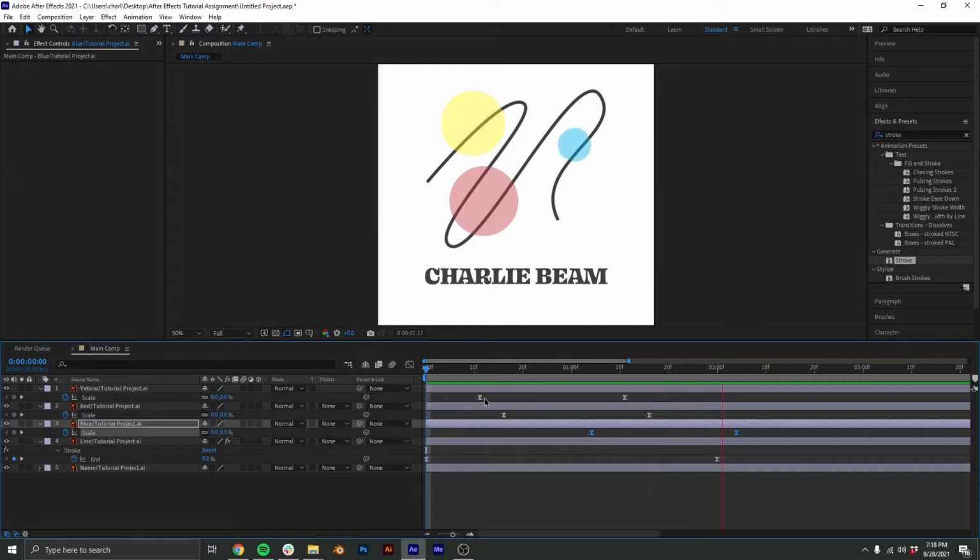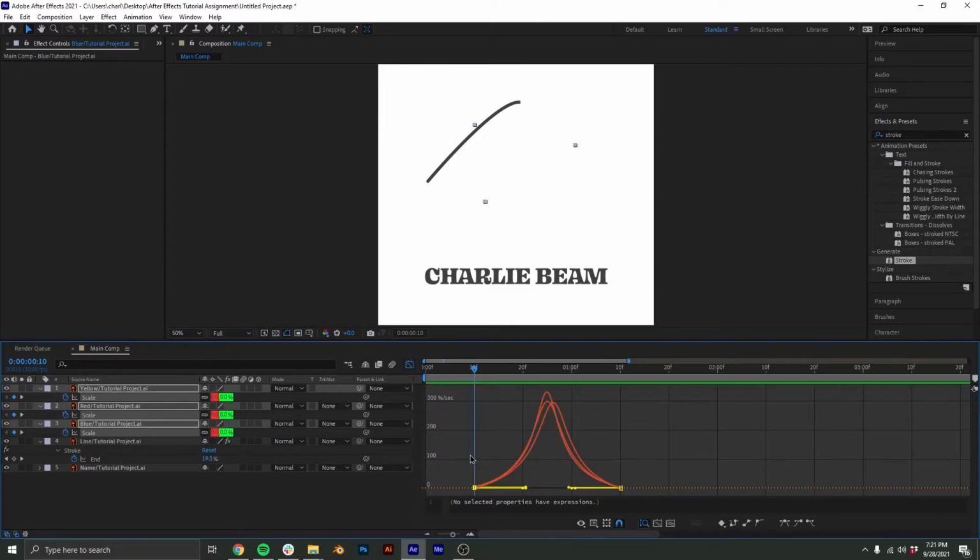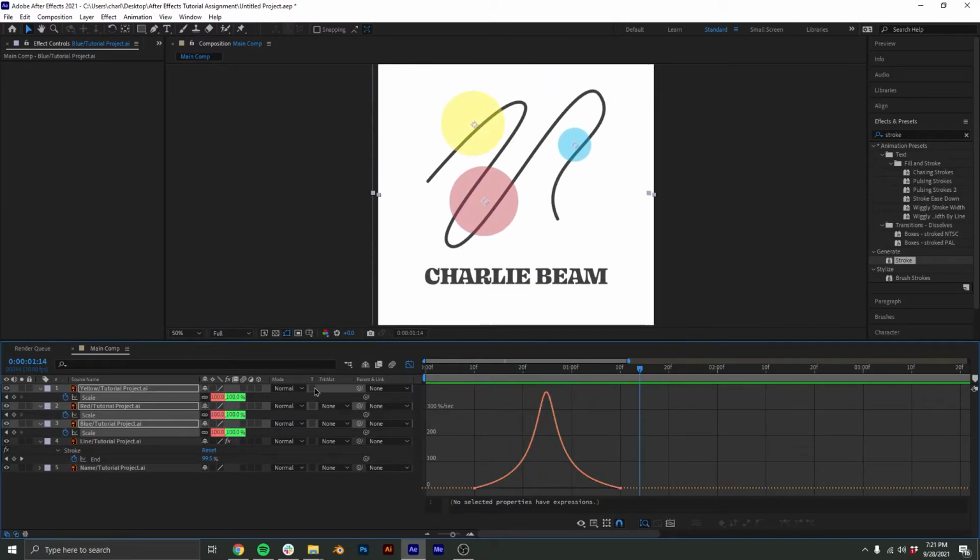So what I'm noticing is that these circles are taking forever. Like the yellow one, we don't even see it until it's right here, but we know that it starts on this frame. So what I'm actually going to do is move these all over so that they all snap and get the same time. I can select all of these, go to the graph editor, and actually edit them at the same time. I'm going to reset their easing so that they're all the same. I'm actually animating all of these scale values at the same time, which is nice, so that they're all exactly the same.